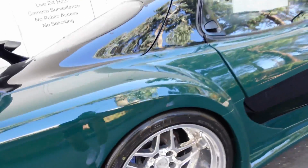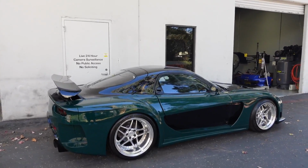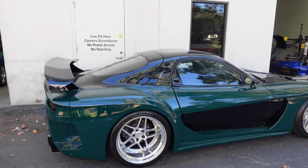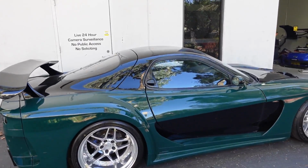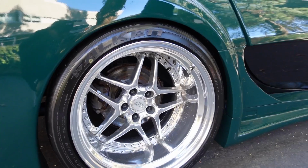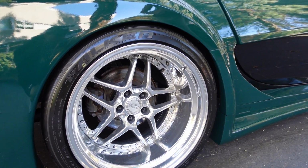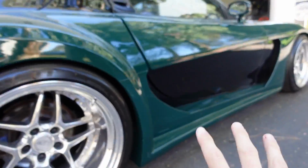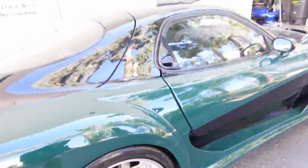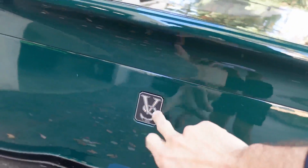So there's a couple things that I still need to do on this Veil side, and that's why I want to do a little bit of an update. The car looks great. The car still needs to get paint corrected. There's still some orange peel around the car that I'm not proud of, but just based on how much time we had for SEMA, we weren't able to get everything fixed, which I'm ashamed to say, but it's true. We ordered new rotors. We haven't swapped them over yet. We still need to paint the calipers and make them look pretty. I ordered a set of badges from Veil side, so there's badging all over this car. There's one on the side skirt, there's also one on the other side. There's this rear badge, which is actually a replica badge. I'll explain that in a second.